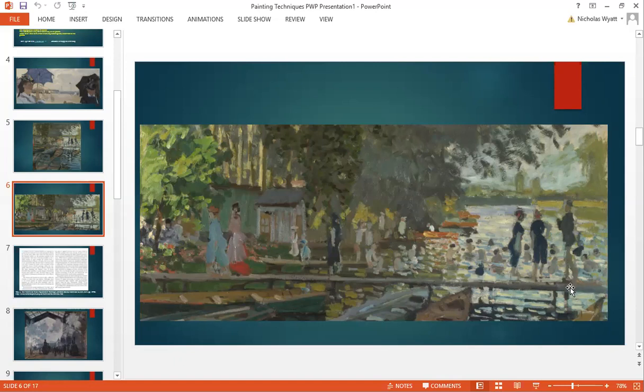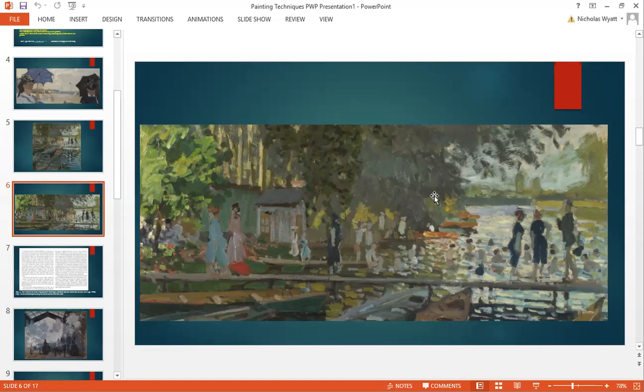And what it's doing is it's the same color here in the dark shadow. That kind of blue is the same color as that, and it's setting up very quickly the kind of appearances that they were recording, because people in the scene in front of them were moving around, so they had to capture it very quickly. And these individual brush strokes of color were a very quick way of capturing it.